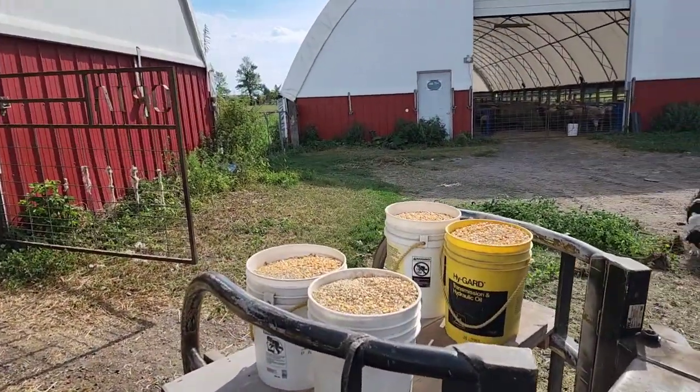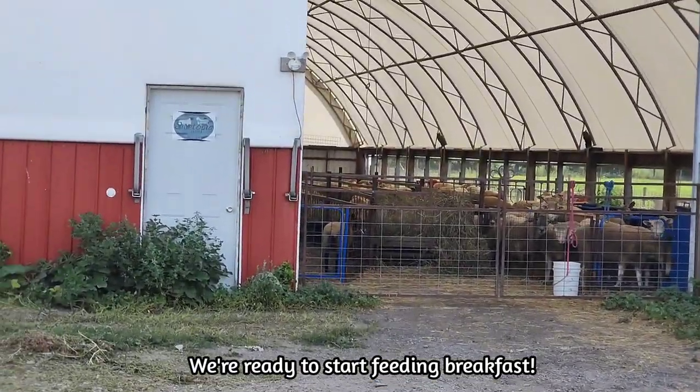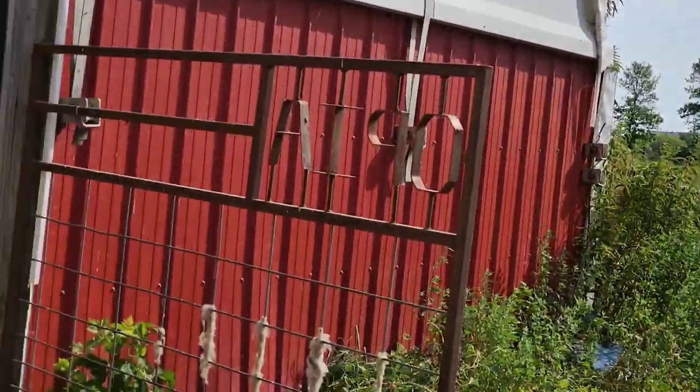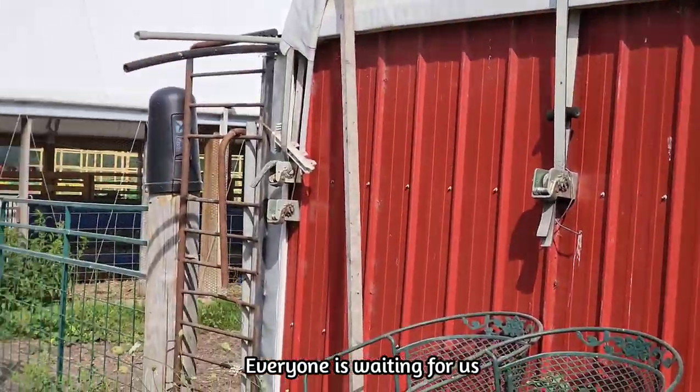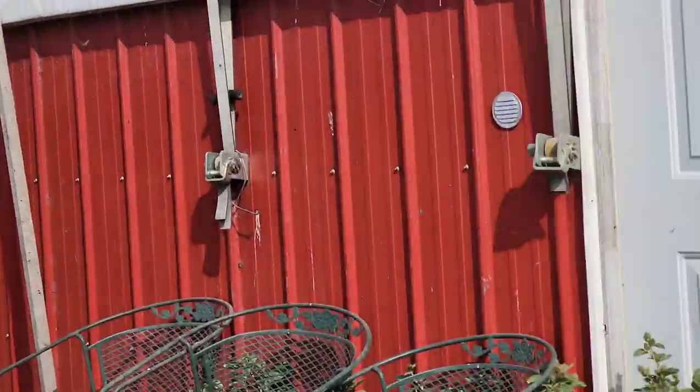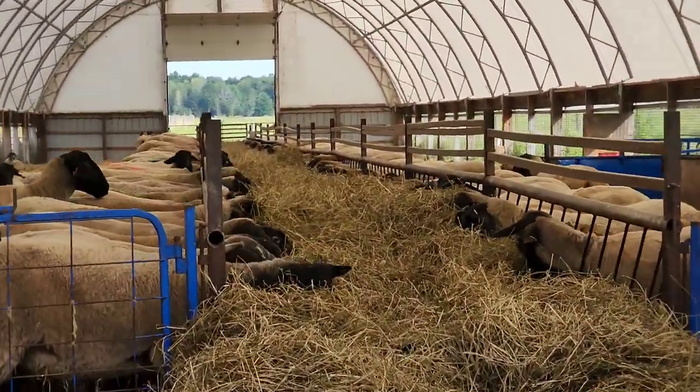I'm heading to the coveralls to see what today has in store for us, because you just never know. We're up at the coveralls, Ernie's got his grain here. All the sheep in the barns have noticed we're here, so everybody's at the doors waiting for us to go feed them. We always start with this coverall first.